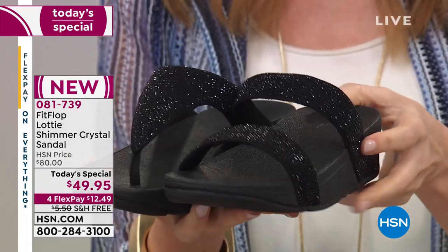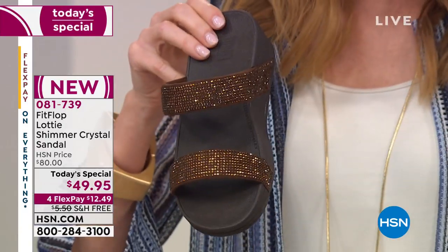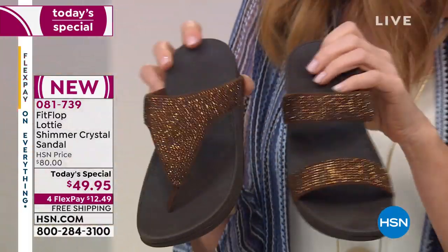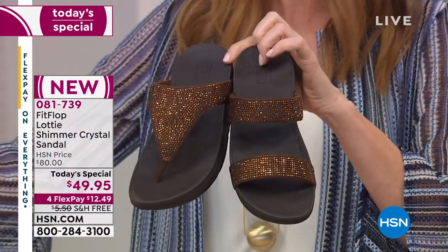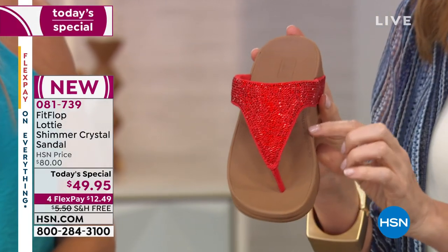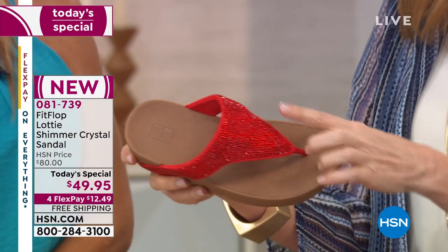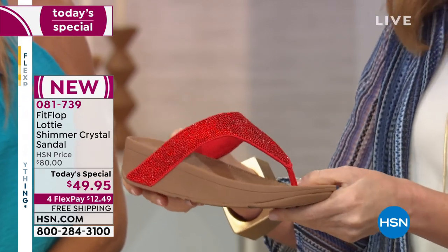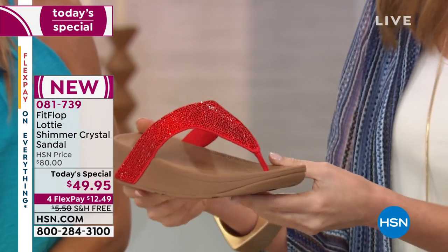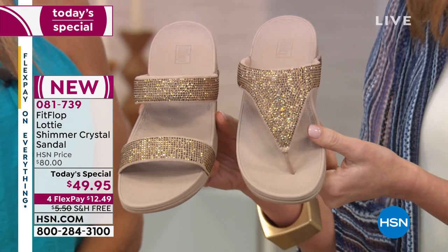Here's the bronze in both slide and toe post — I would get the toe post in passion red and the slide in bronze or champagne. The passion red is only in the toe post, only sizes five through ten, and we're getting very limited. This is a rare color for FitFlop, so if you're a collector this is special at $49. We also have the gold — a champagne gold — a beautiful neutral option in both slide and toe post.